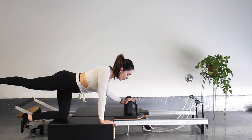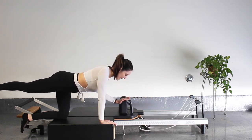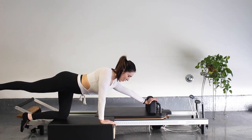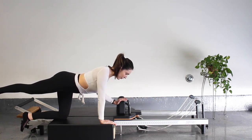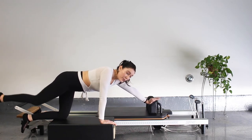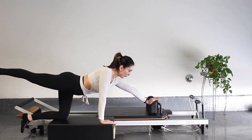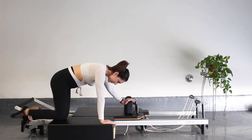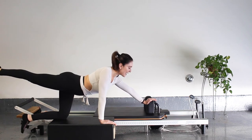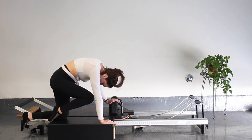If you're super pregnant and don't feel comfortable doing this, keep your knee down. But if you're strong and feeling good, extend that opposite leg. By adding that leg we're really challenging our core muscles and balance. Push out and refrain from letting that carriage come in. Really feel that back muscle and scapula activating. Now as we reach out and come in, we're going to bring our knee into chest, rounding that spine, and back out. Think about extending when you come out, really stretching that spine, and as you come in, rounding that spine, tucking the nose, pushing through that arm.